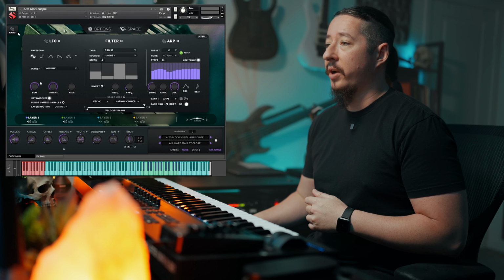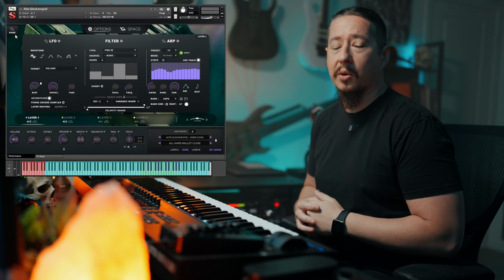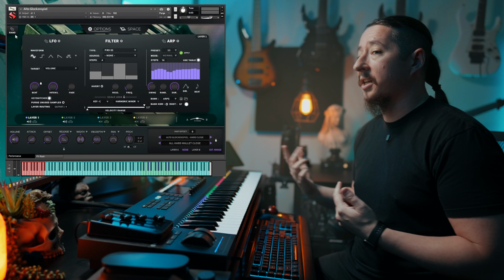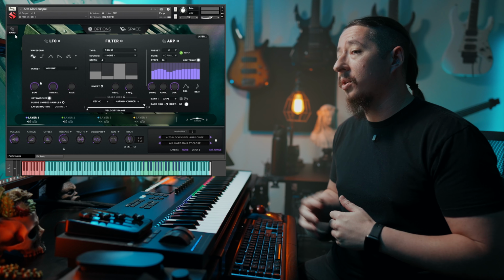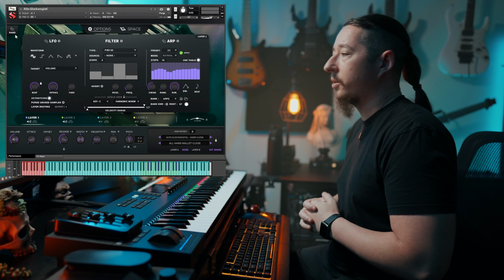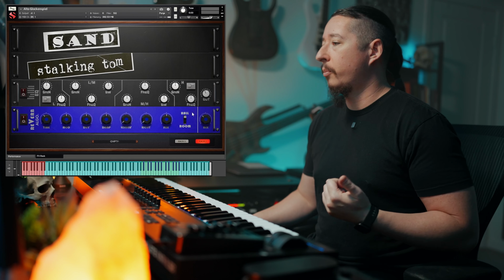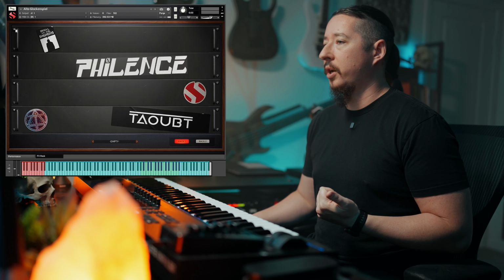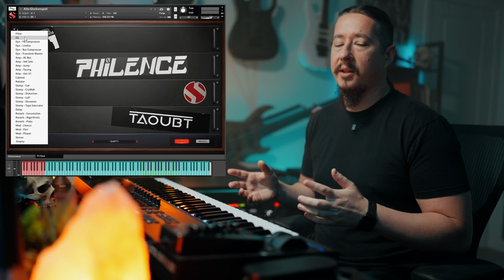We've also included this randomize button, so if you're feeling lucky, you want to roll the dice and see what kind of cool sounds you can get, or basically just randomize various features to see what types of unique presets you might come across. We've included 20 new custom effects presets for this library as well. You also have the effects rack, which has a bunch of really cool effects. It's got 2 different racks that you can load up with different DSP effects, so you can really take this library to the next level.